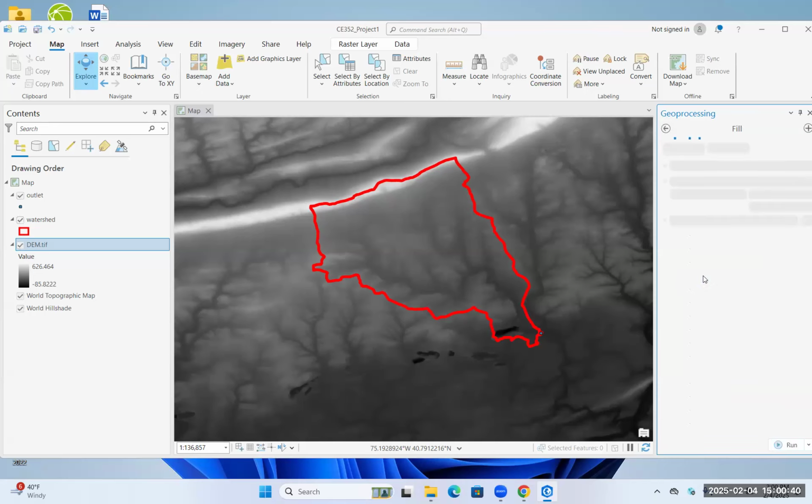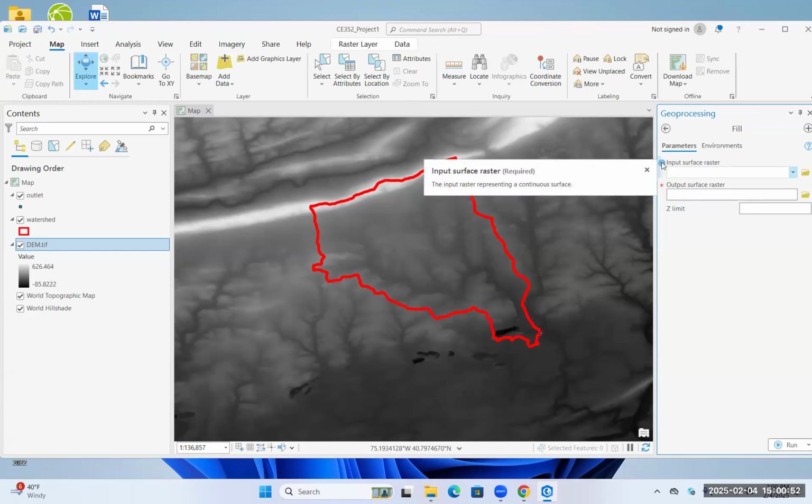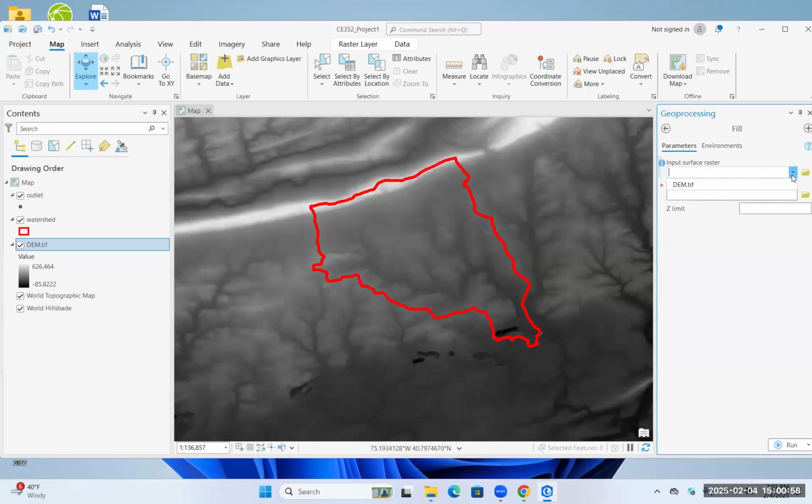The first one that we are going to use is the fill tool. And something important to remember with ArcGIS is it tells you exactly what it needs. So the first thing it's asking you for is the input surface raster. If you're not sure what it is, there's usually an eye, and you can click on that and you'll get a little pop-up. In this case, our input surface raster is our DEM. So we talked about what the fill command does in class, and we're just going to say fill, and I'm going to change the name to fill DEM. And this is good. It's throwing it in a geodatabase. So it basically puts all the files together under one sort of heading. And I am going to say run.